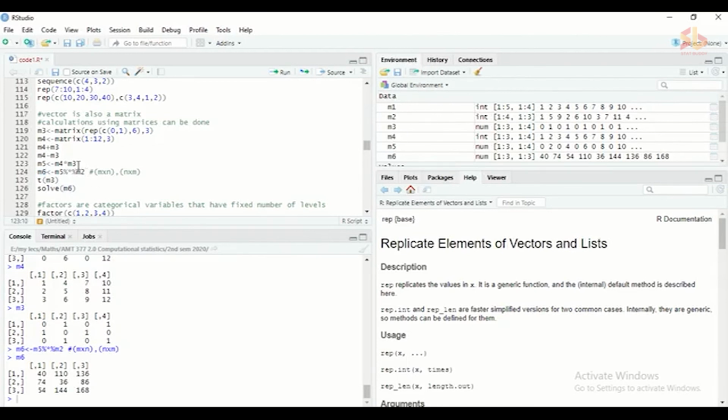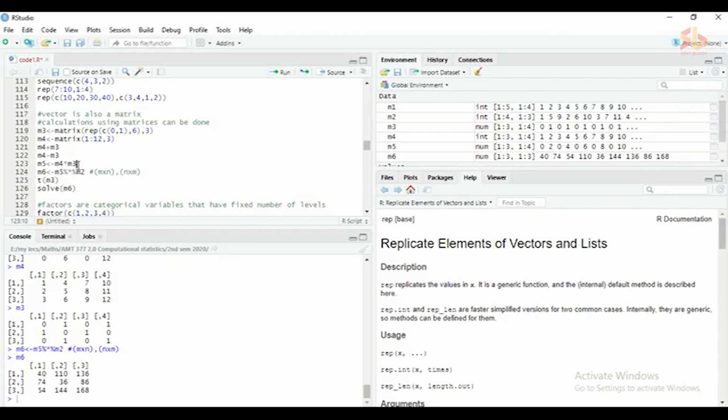The other is just multiplying the elements, because in R we are using it for statistical analysis. Here you saw that even matrices are considered as data sets, so each column contains a separate variable. So sometimes we need to consider the whole data set as a matrix.